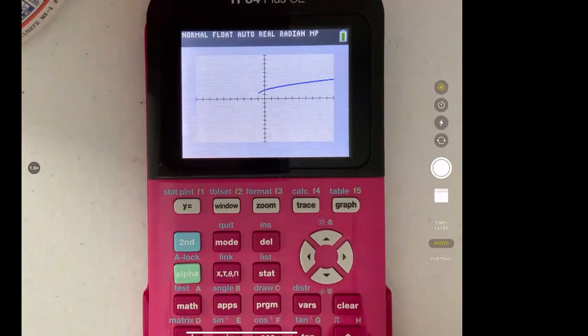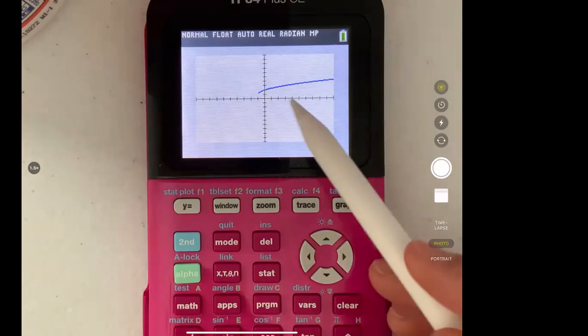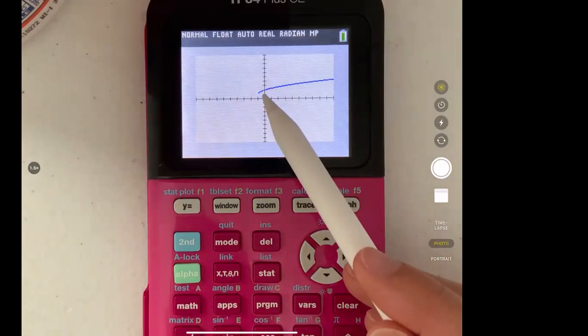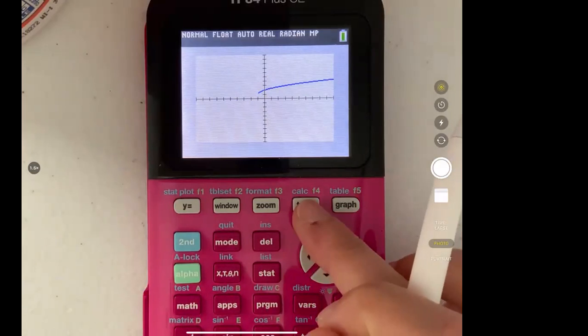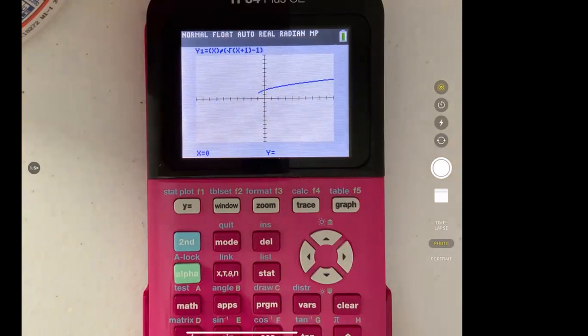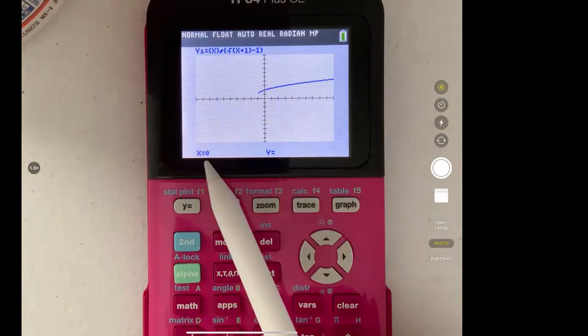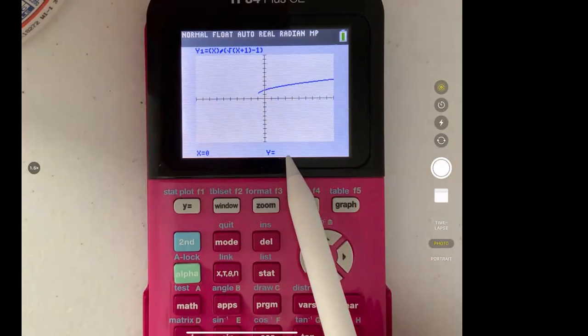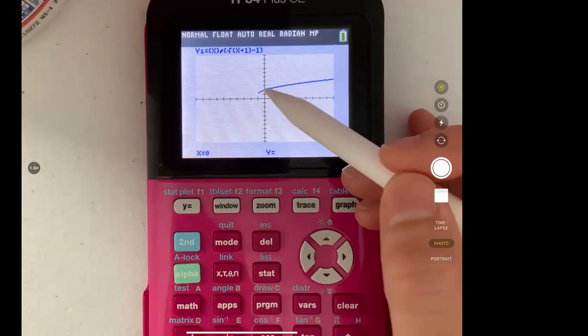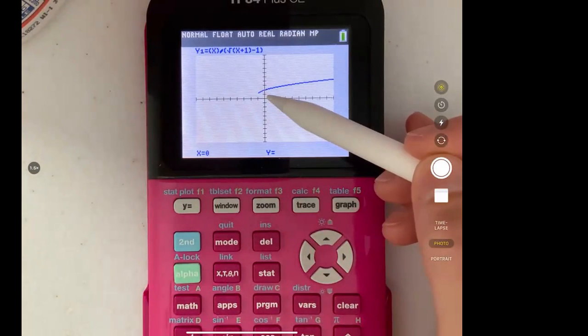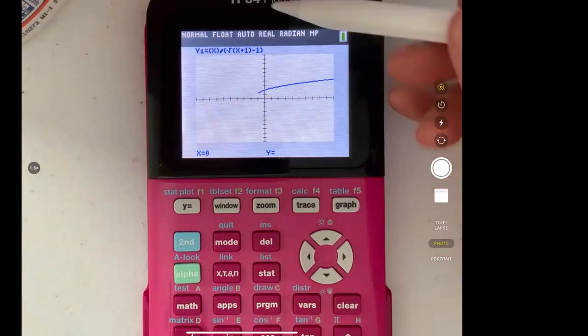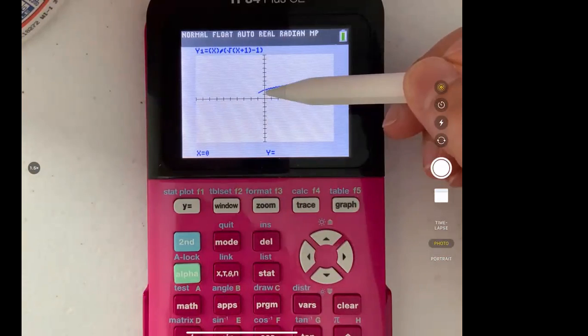Okay? But I'm going to show you how to use the table feature on your calculator. So we're going to do this one by finding a table versus finding a graph, because the graph, sometimes when you're not really sure what's going on, it's not clear. And I can't just say, well, what happens at x equals 0? Because if I hit the trace button and I hit x equals 0, there's no point there. So actually there's a hole in the graph. And if you zoomed in enough, you would see that hole in the graph, depending on the pixels of your calculator. Sometimes you can see it, sometimes you can't, just depends. But there is a hole in the graph right there, which means there's no actual point there.